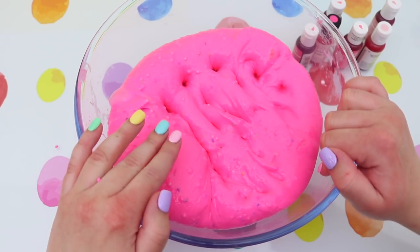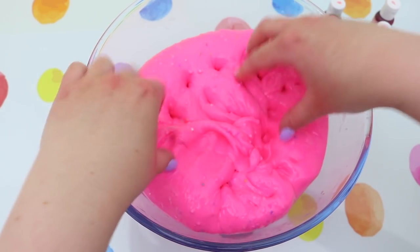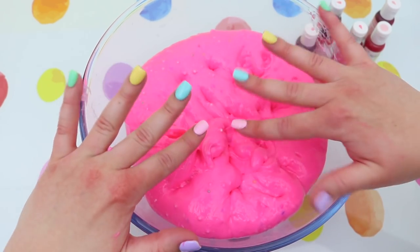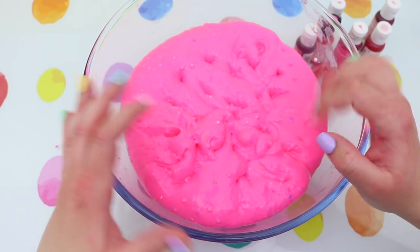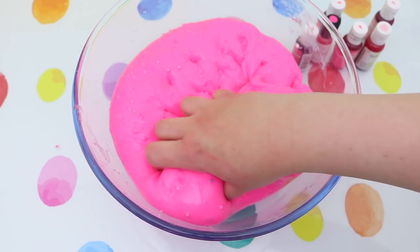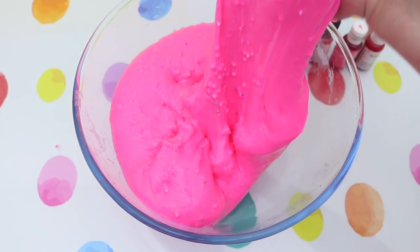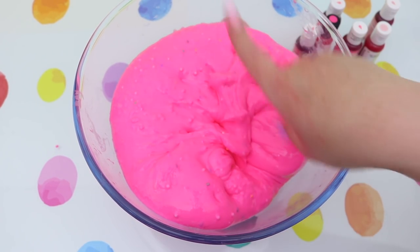Alrighty guys, so that is the end of making my glossy pink slime with no edits. I'm now going to put it in a container and make it look all pretty. So this next part is going to be edited just so I can show you it properly. I want to show you different angles of it and everything. But oh my gosh, that was kind of stressful not being able to edit anything. Oh, I'm sorry if I talk too much. But yeah, that's the finished slime. Oh, feels so cool with the foam beads. Okay, jumping in to the cute shots of this slime. Let's go.